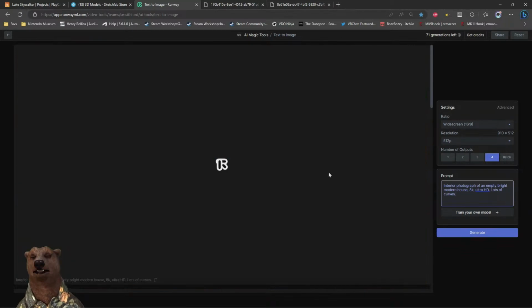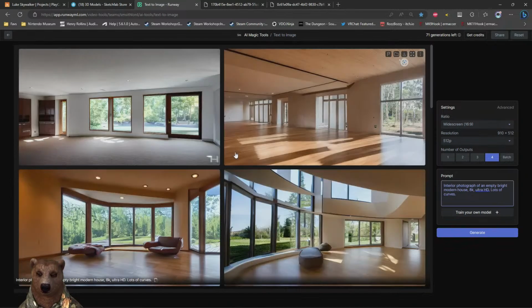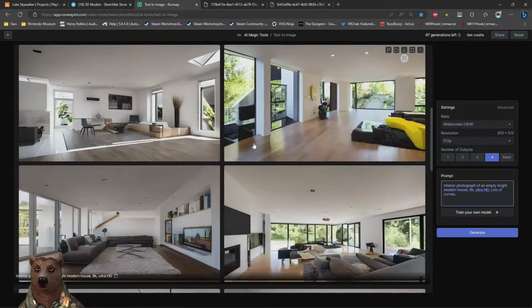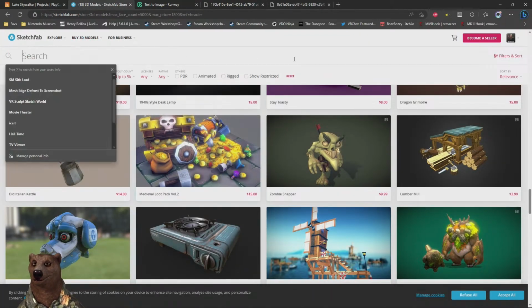Lots of curves, to start refining my generating terms a bit. Okay, so I think these are the ones that I'm going for. In particular, this one. All the couches and stuff, maybe I'll jump onto Sketchfab and find some furniture real quick.